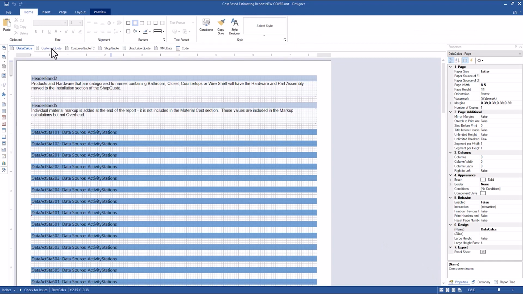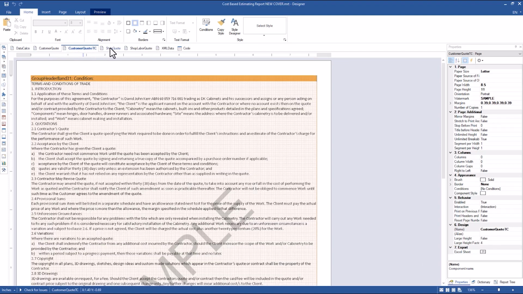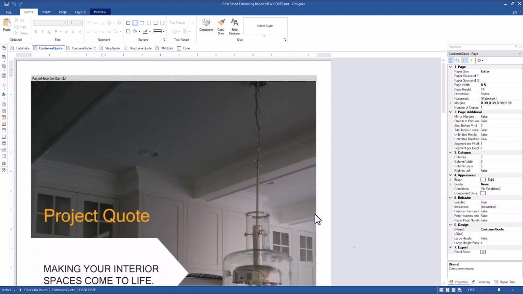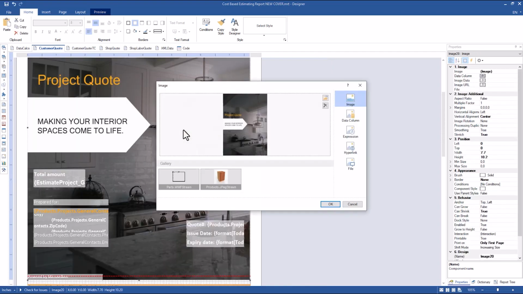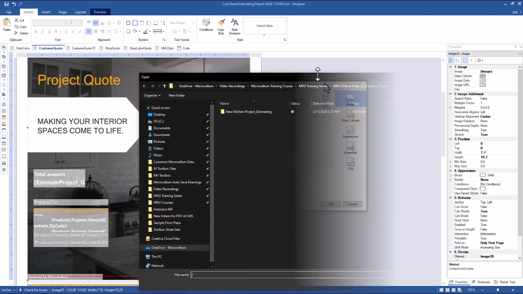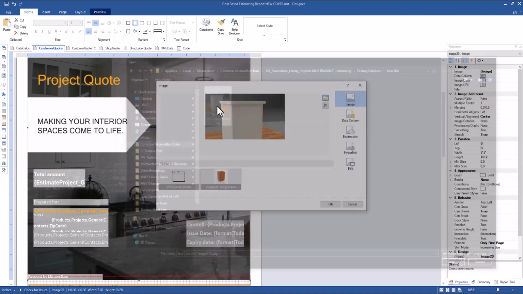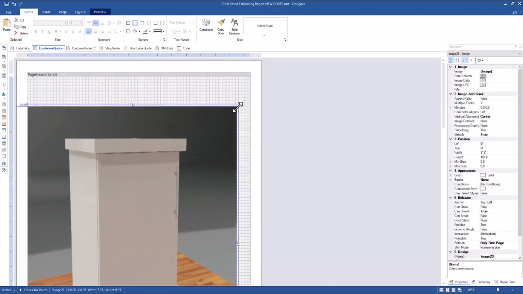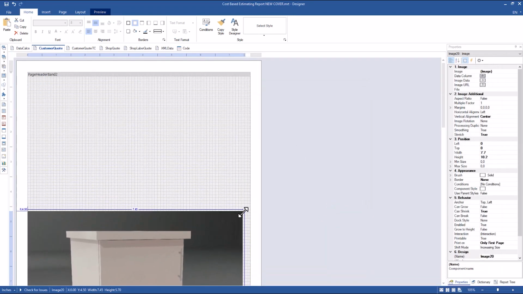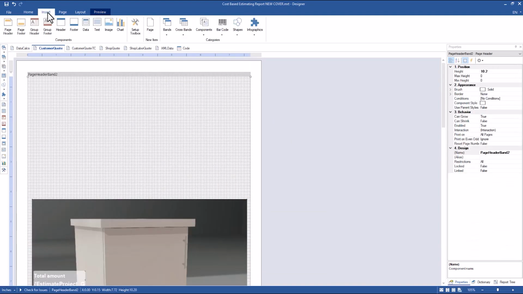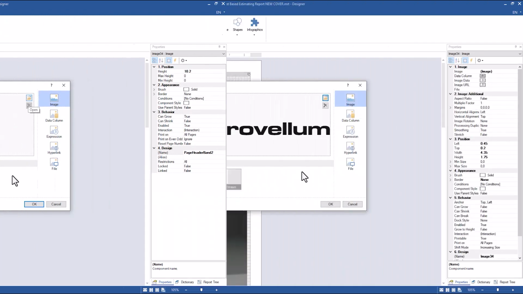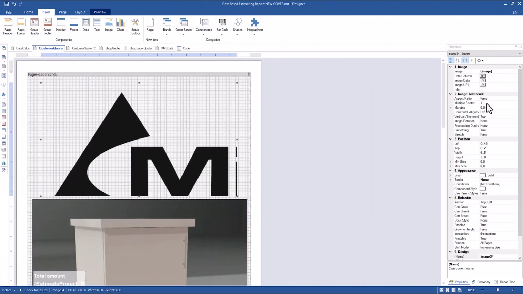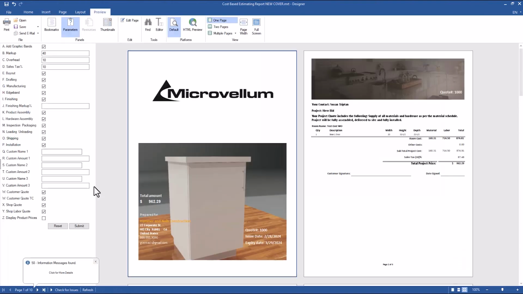Now, because we're in the costing report, you'll notice here that we have a lot more pages in our report designer now. Into the customer quote, just double click on that image and you can remove the image, find a new one somewhere on your computer, and then just adjust the scale as needed. And if you want to put another image above that one, go to Insert, and then Image, and just create your window there. Browse somewhere on your computer and select that image. All right, well, it's not great, but I think it works well enough for this video.